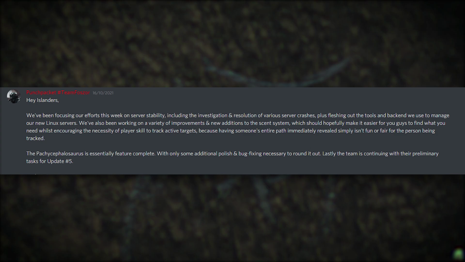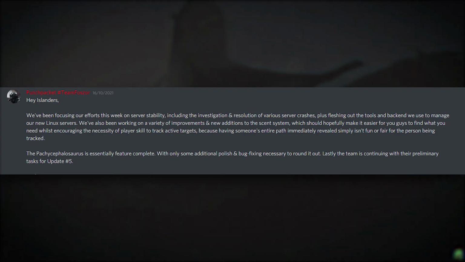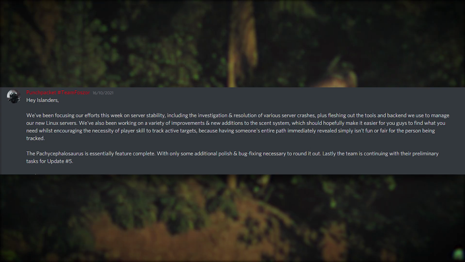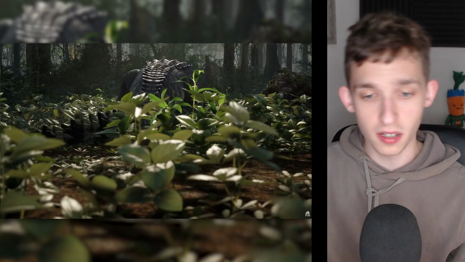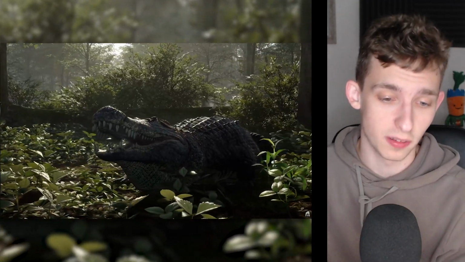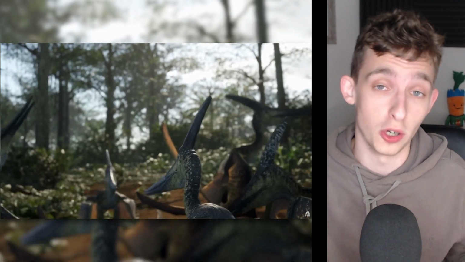The Pachycephalosaurus is essentially feature complete, with only some additional polish and bug fixing necessary to round it out. Lastly, the team is continuing with their preliminary tasks for update 5. So essentially, the tasks and everything have been completed, and well, we can round that up by essentially saying that Pachycephalosaurus is fully complete as well.